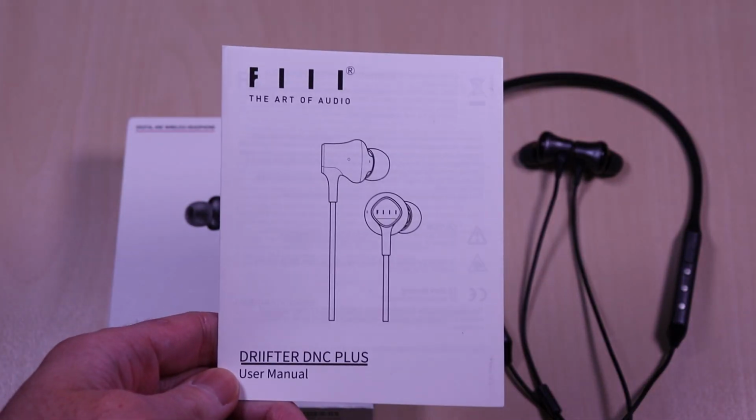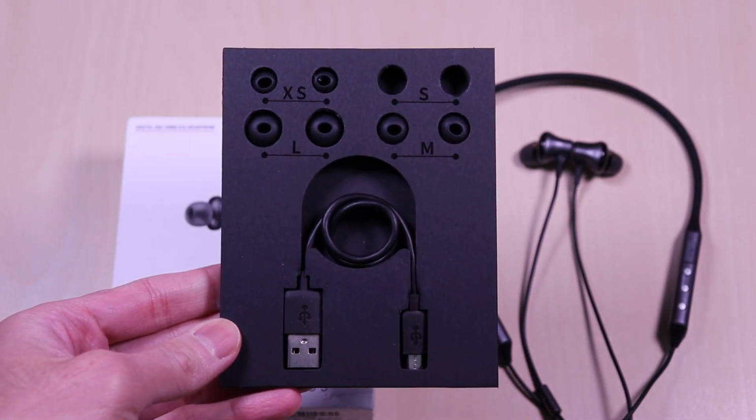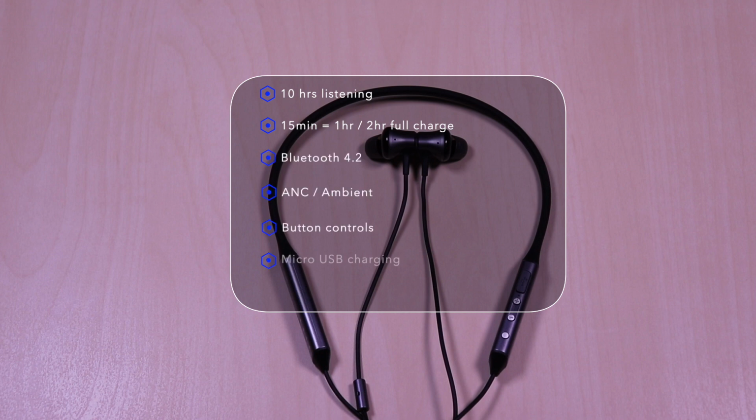Inside, it comes with a user manual, micro USB cable for charging, and 4 sizes of interchangeable ear tips. The Driifter DNC Plus features 10 hours of listening time. It has quick charge, so 15 minutes will give you 1 hour, and it takes 2 hours to fully charge. Uses Bluetooth 4.2, has active noise cancellation and an ambient feature to hear surrounding noises, button controls, micro USB for charging, and has customized nose balance armature.